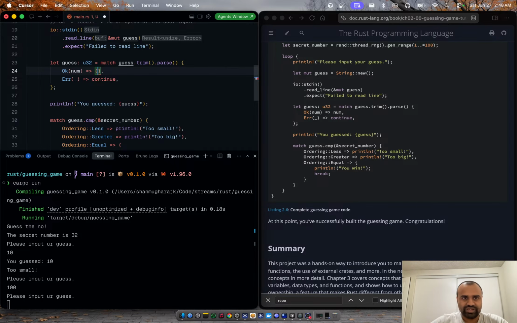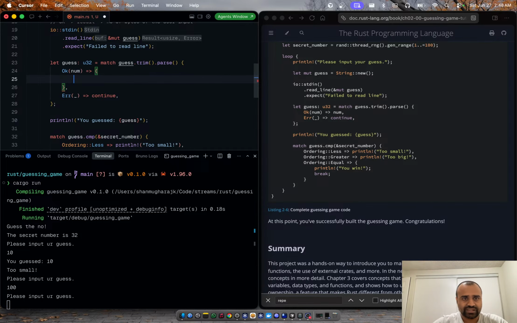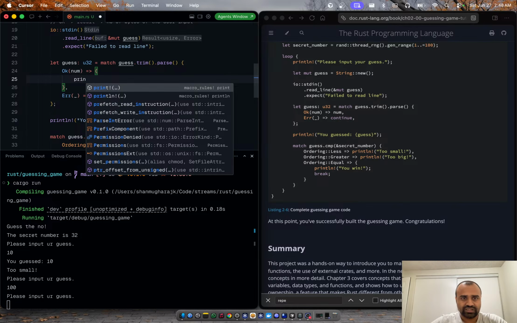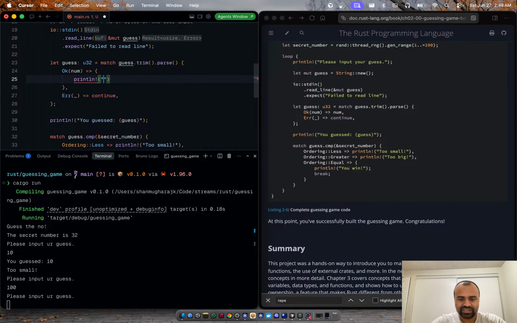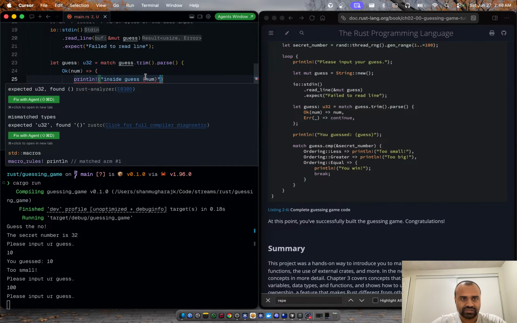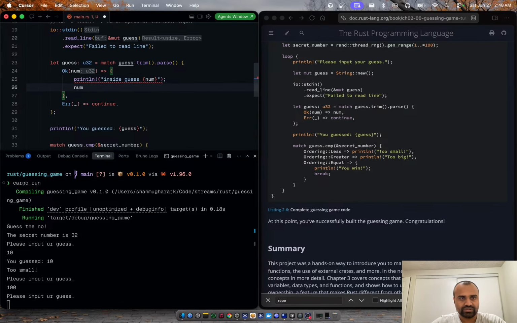I don't know, maybe it's a very simple thing, but I'm struggling to understand here. Inside, yes, number. I can't do this. Okay, if I do this, is there any return statement, something like this here?